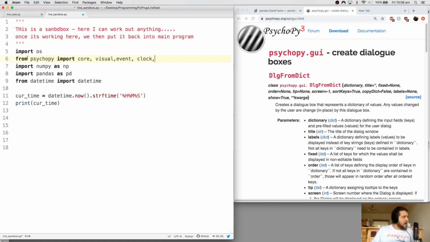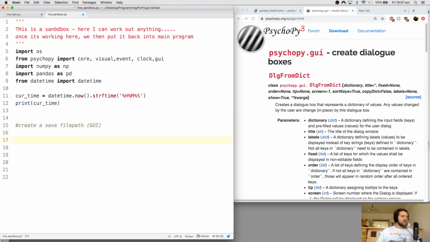So right up the top from Psychopy, we'll also now need to import a GUI. Okay. And then what we want to do is let's just start off by creating, say, a save dialog box. So we want to essentially have some automated process that will return to us a completed save file path. So we'll say something like create a save file path using the GUI.